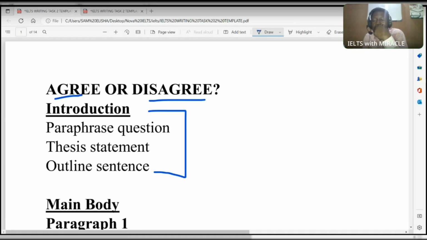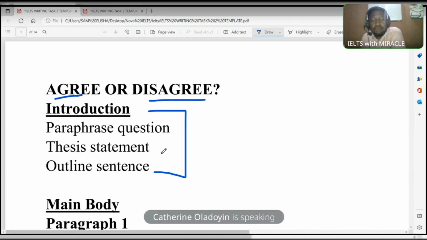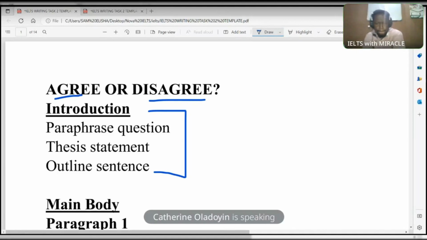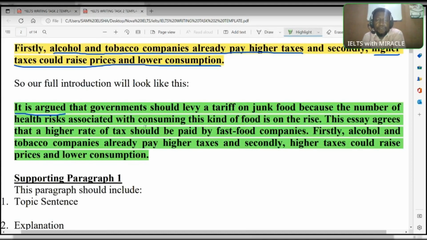All right. None. Now, something is okay. Yes, sir. Please, I want to ask: is that first and second? What's the firstly and secondly? What you wrote under first and second, is it going to be part of the introduction, or is it going to be another paragraph entirely? It is part of the introduction. I only stated it. Look at it here. I only stated it because that is my outline.